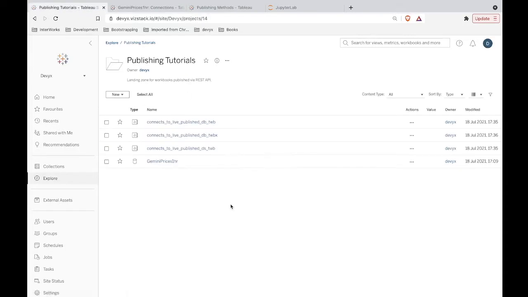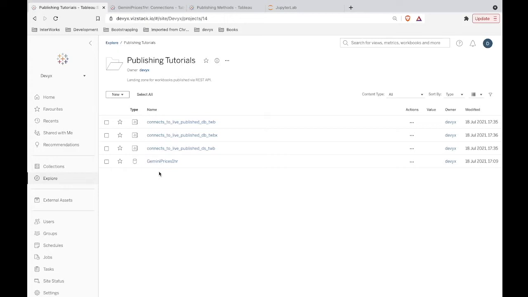So publishing can get more complex than this. Like, let's say you have credentials embedded in your workbooks and you're publishing, things can get a little bit tricky, especially if you have a combination of different connections that connect to different things. So for today, we're going to take this publishing conversation one step at a time. And the step we're covering today is that we're publishing a workbook, and that workbook connects to a data source that is published to our Tableau server and already has a connection established.